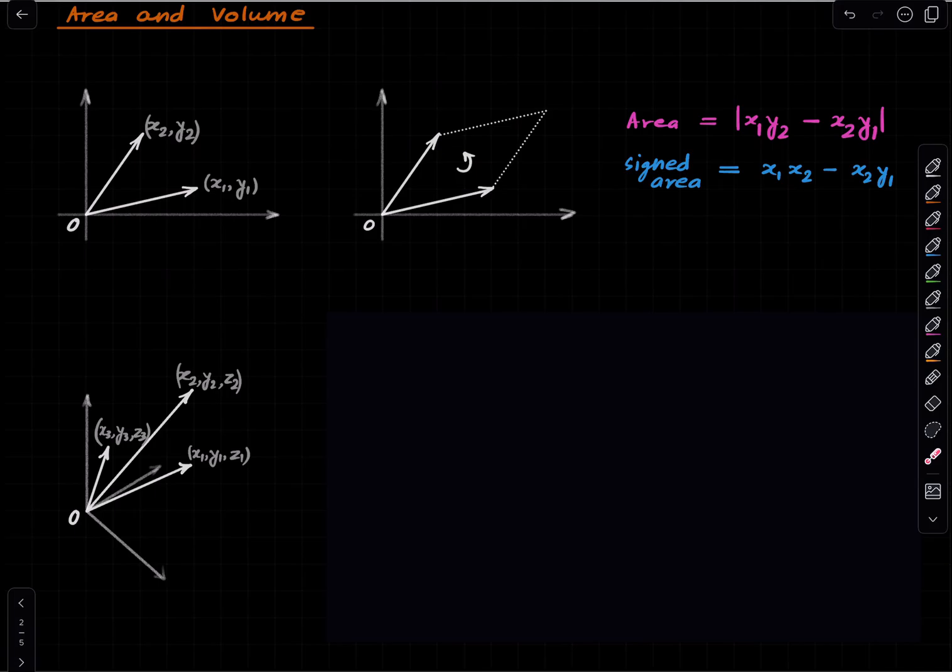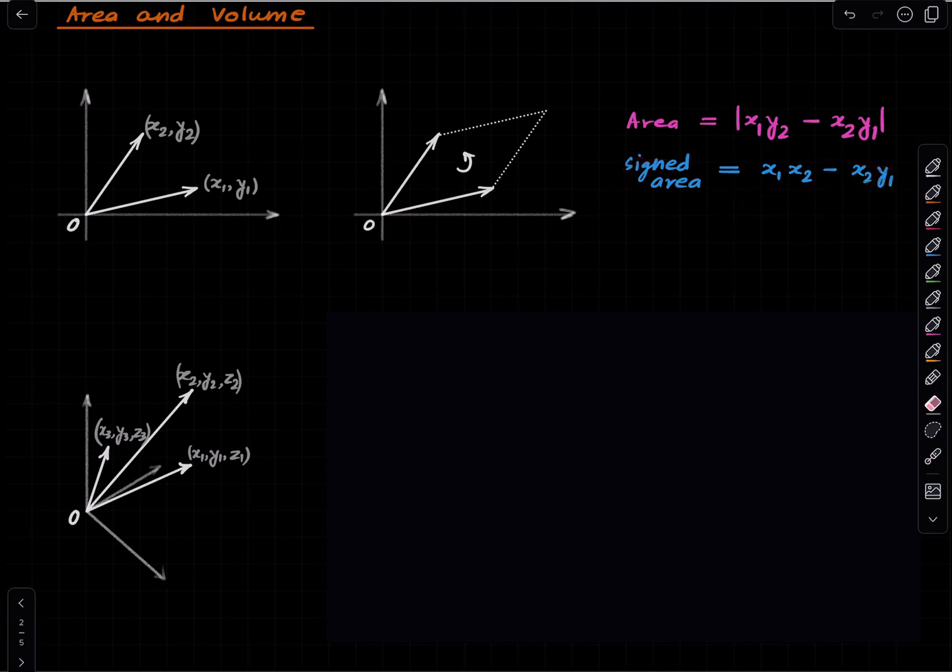What does that mean? We have this vector first and this vector second. So this is trying to denote that orientation. You may have learned the right hand rule. You put the palm of your right hand in this direction and then curl your fingers towards this one, then the thumb will look like it's coming out of the paper. That's positive orientation, and similarly you have negative orientation where you keep your fingers aligned with this and move them here. All right. So the signed area is either positive or negative. This is what we will be interested in.